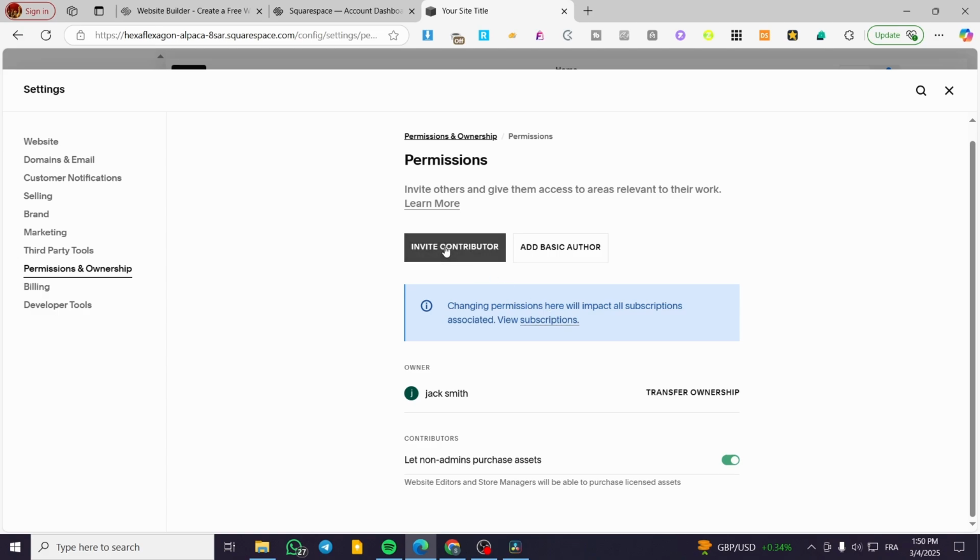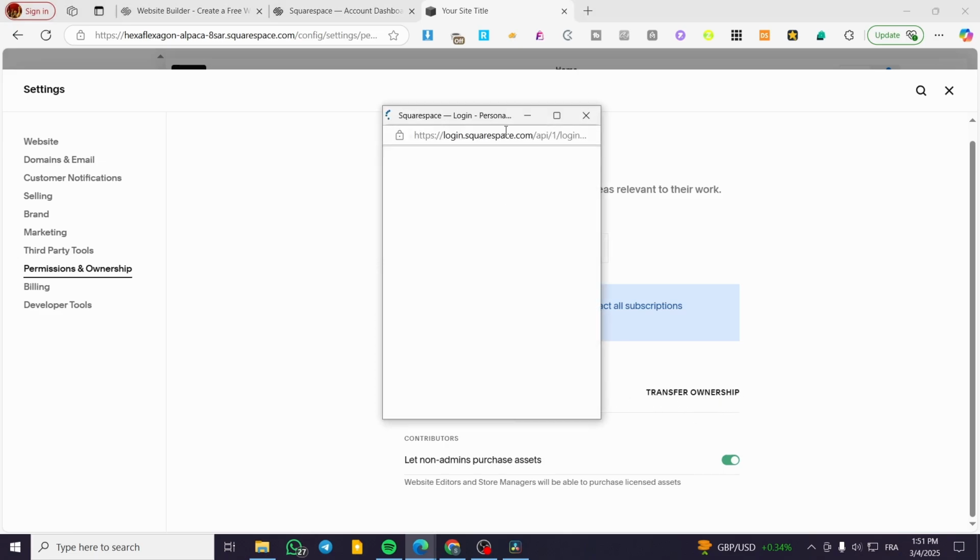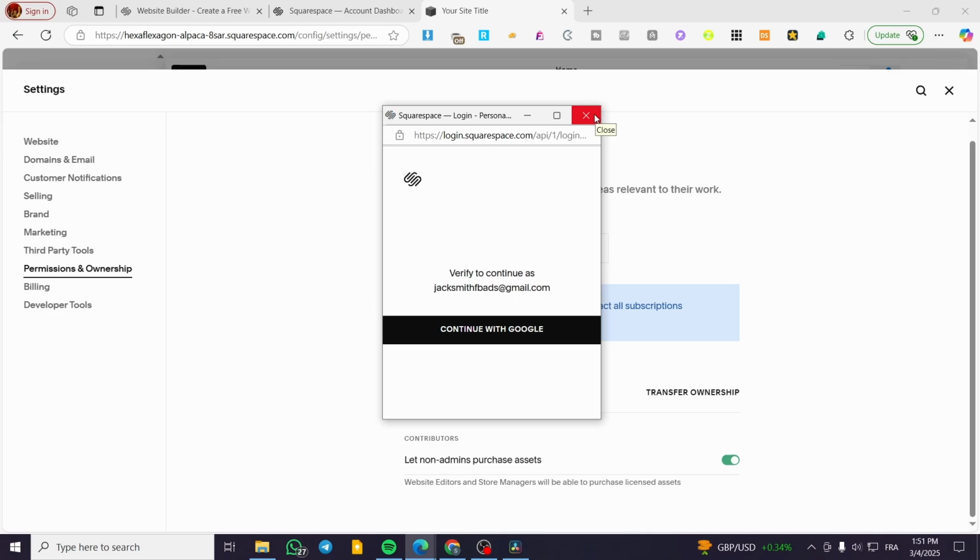So either you are going to add the client as a contributor, if you want the client to see the website or only set up some basic things, or you can also add them as an owner, or transfer ownership to the person that you're going to put.